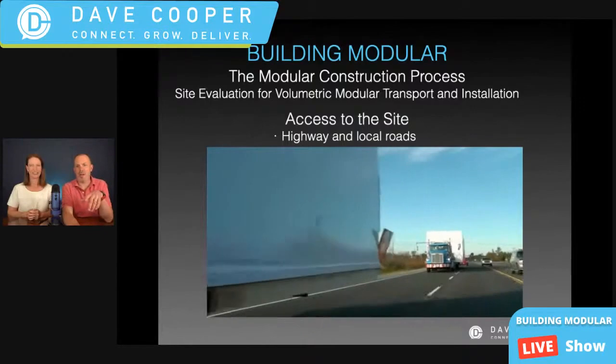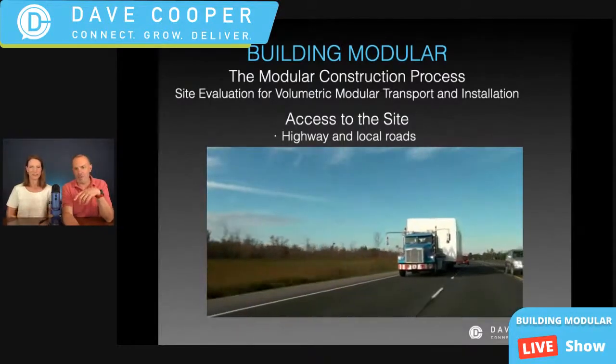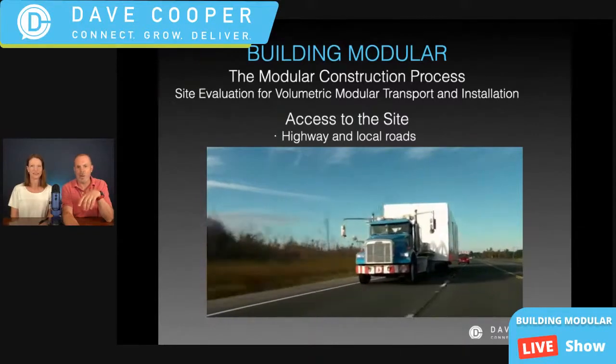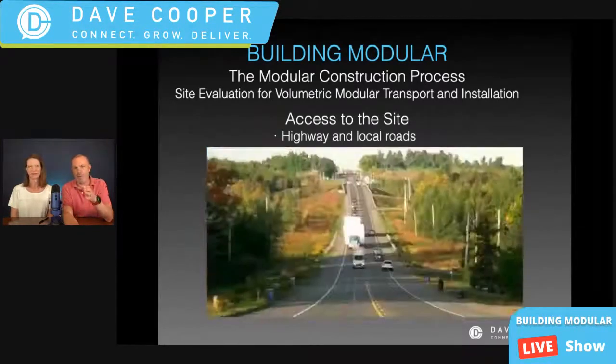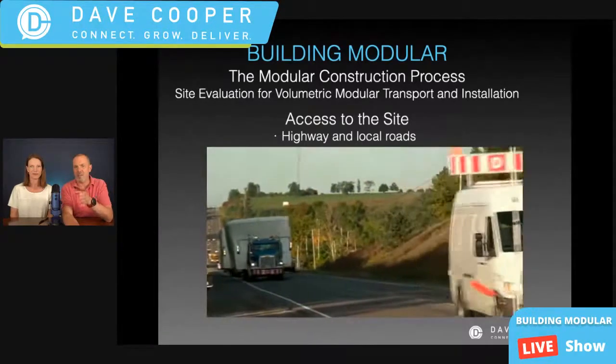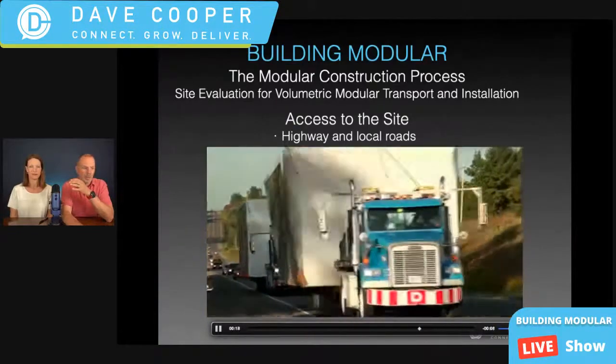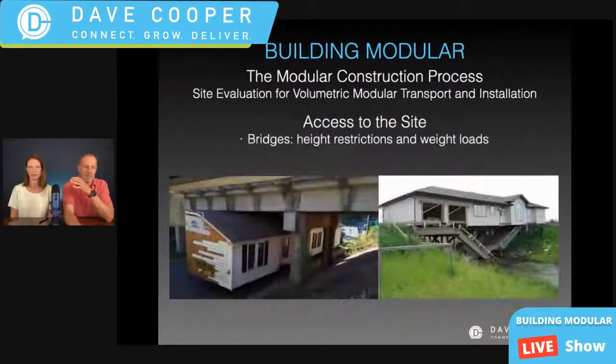So you can see coming down the highway here. I mean, there's a lot going on. Look at that car crossing the yellow lines to get around. These are wide loads. There's telephone and electrical lines overhead. And then you get onto the local roads. And you can see on a single lane road how much this actually takes up when a truck is going.